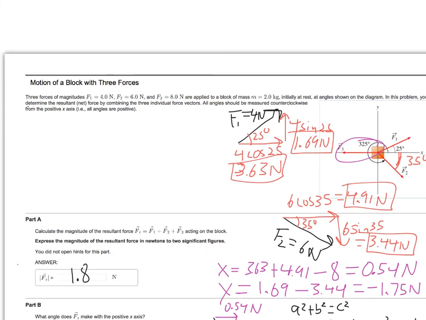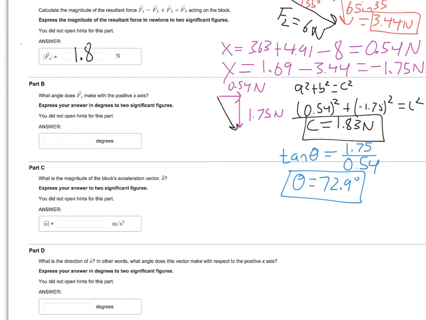Now, it does have this weird thing that specifies, if we go way back up here, it said that we want to measure all angles from the positive x-axis, and we're going to go counterclockwise. So this is how we typically measure angles in math class a lot of the time. So what I just found is that this angle here is 72.9 degrees, but what I really want is that angle there. So 360 minus that 72.9 degrees, and so I end up getting an angle measured from the positive x counterclockwise of 287 degrees.